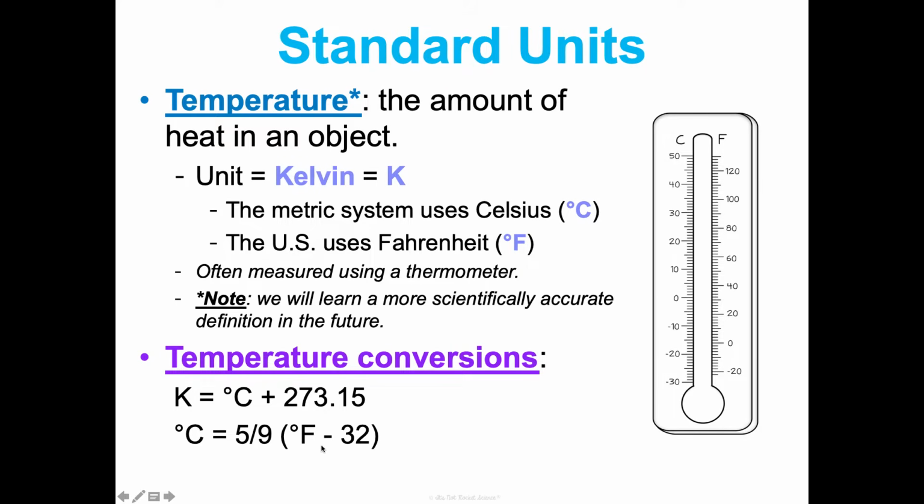Now, if you have Fahrenheit and you want it to be in Celsius so that then you can get it to Kelvin, you're going to use this equation. So we always do the parentheses first. So you're going to subtract 32 and then times it by 5 and divide it by 9. And then also if you have Celsius, you can convert to Fahrenheit this way as well. So times by 9, divide by 5, but then add 32 at the end. So we're going to practice using these as well.